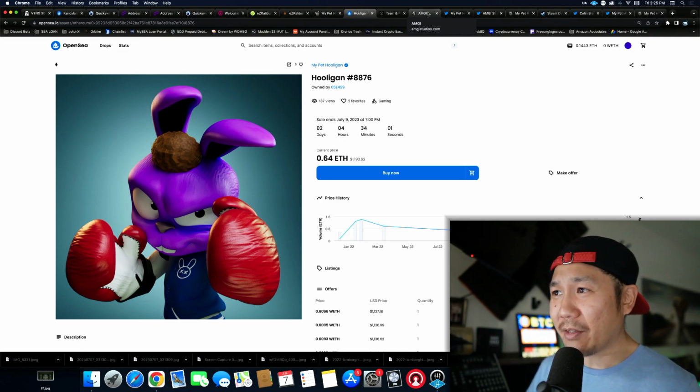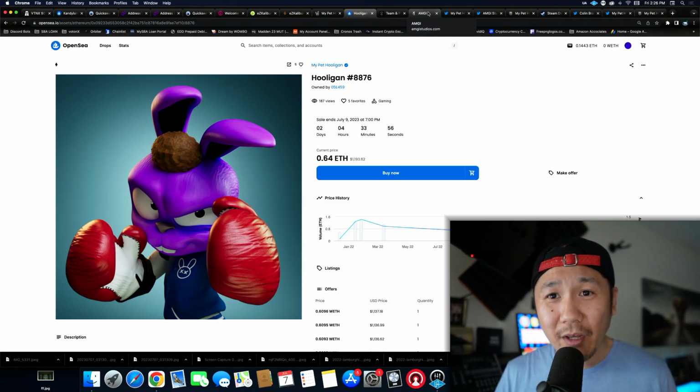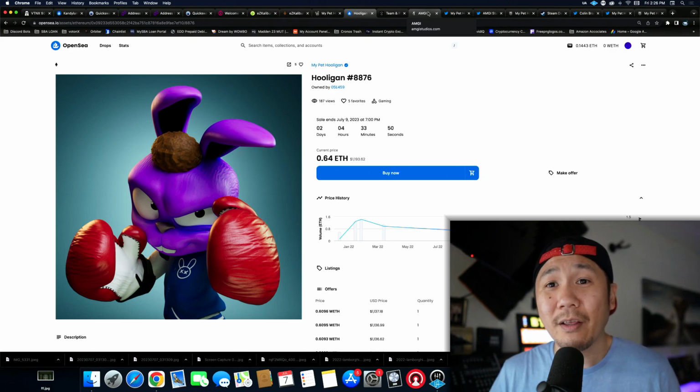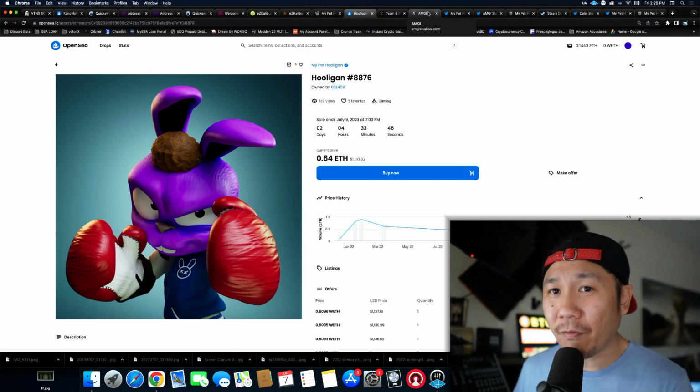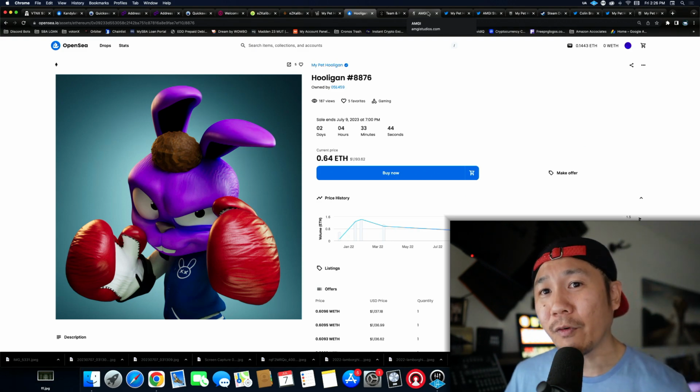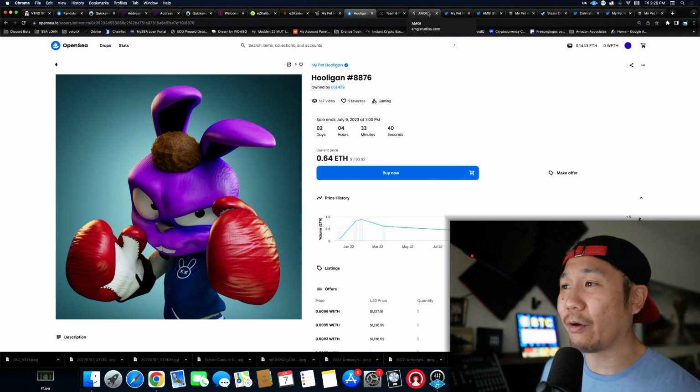You know, you can get this spray can in the game and start tagging on the walls, and all the art was made and brought into the game by the creators. I mean, not the creators, the holders. So it's so innovative how they go back and forth with their holders and involve them through every step of the process. I was very intrigued by that, you know what I mean?